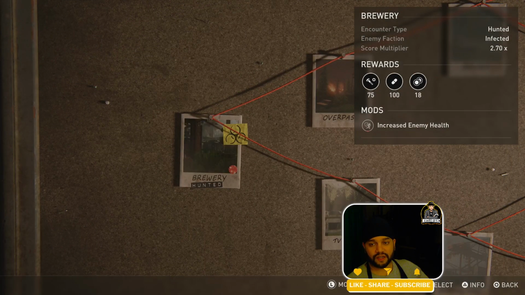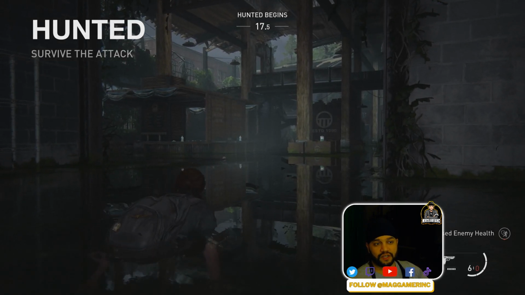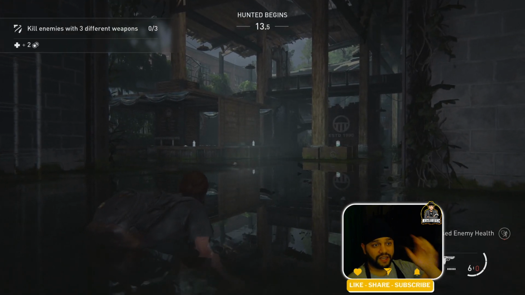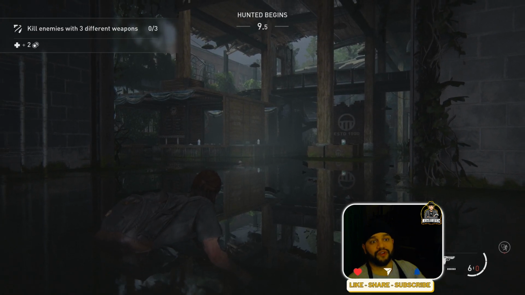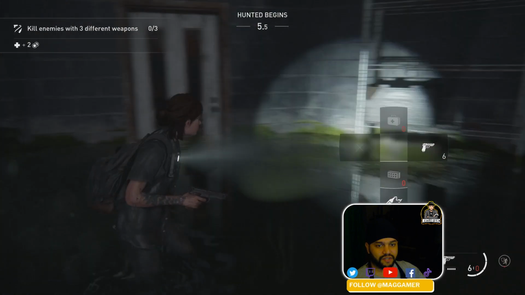Now, talking about encounters, we're going to go right into one and break some things down as we go. This is a simple one where we just want to survive and take out the waves, okay? Nothing too crazy, but I want you to pay attention to a couple of things as we go. Right when the timer starts, I'm looking at the modifier in the bottom right. It says increased enemy health. Then I'm looking at the top to see what the challenge is. It says kill enemies with 3 different weapons. I actually don't have 3 different weapons. Well, I can get 3 different weapons.